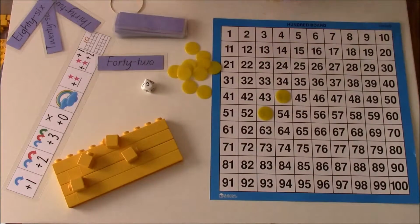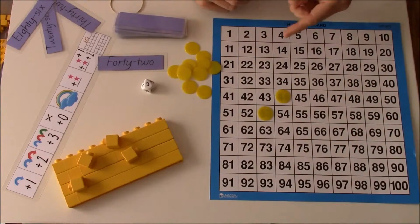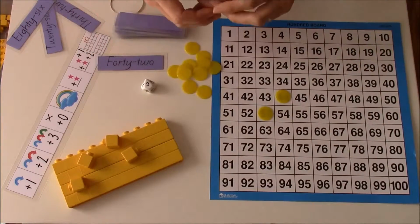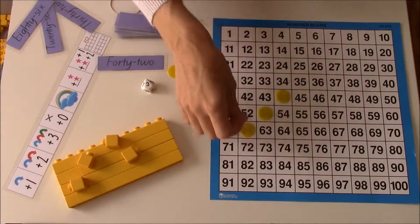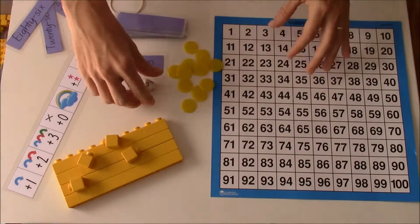When you first start playing, it's easier to work with only 2 in a straight line, because there's a whole chart to cover here and you don't know what numbers you're going to roll. And then as you develop the skills and your child needs more practice or can develop that practice, do 3 in a row, but 4 in a row is too many. Okay, let me show you how we're going to do it.